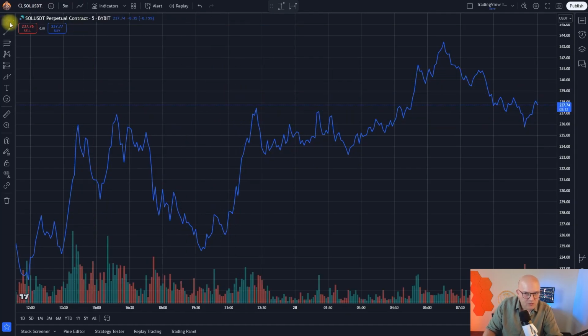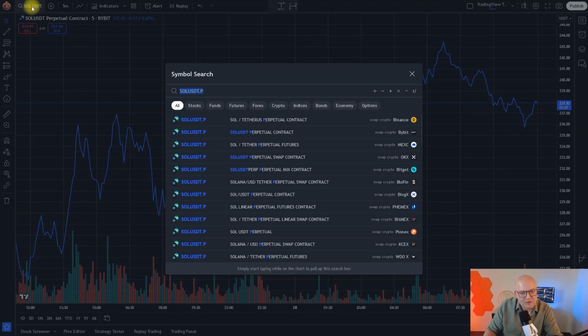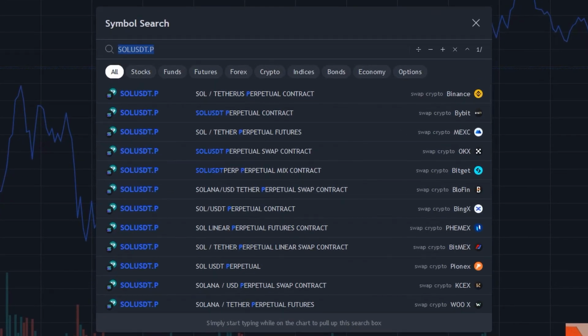So you'll notice a couple of things here. You have on the top a couple of things that you can select. You have a menu on the left, which is where you can find all the tools that help you to do drawings on the chart or to analyze the chart. And you have things here on the right. Let's start at the very top left. Here you can select the asset you want to look at.